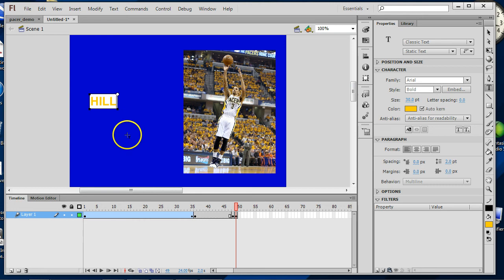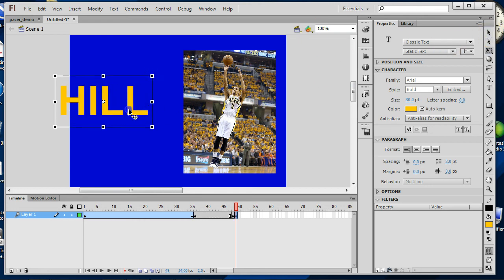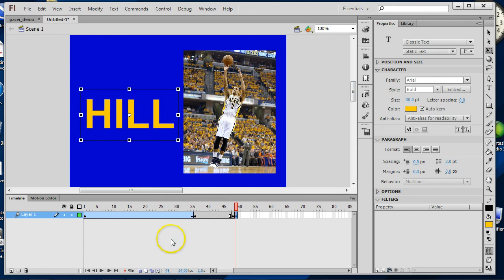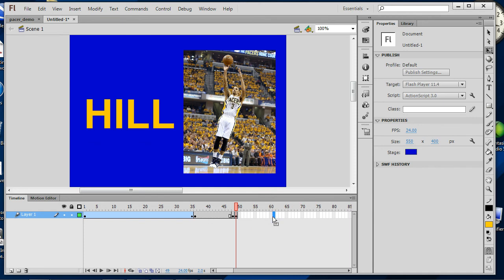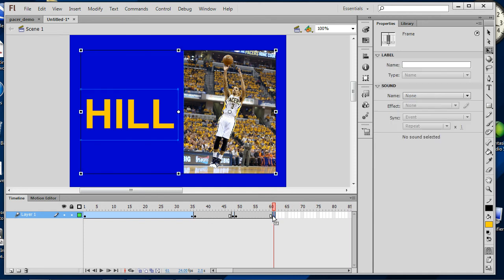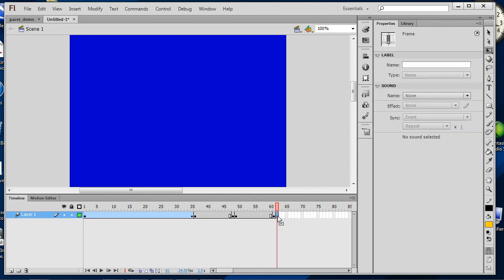I like capital letters. Use the transform tool to make that bigger. Just kind of set it right next to his picture. Now on mine, I'm just going to jump down the timeline about 10 frames or so and press F6 right there. And then I could just move over to the next frame and press F7.